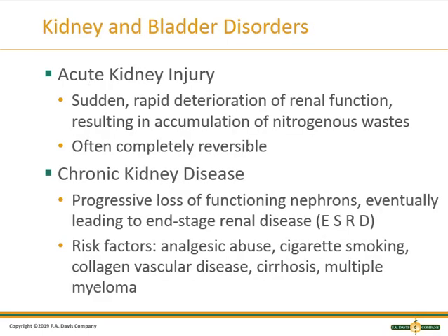This last section we have is kidney and bladder disorders, and we're going to talk about acute kidney injury, AKI, also known as acute renal failure, and this can be a sudden or rapid deterioration of renal functioning. And it's defined as a 1.5-fold or greater increase above the reference value of the creatinine. It's assumed that the injury has occurred within the last week, or urinary output is less than 0.5 milliliters per kilogram per hour for more than 6 consecutive hours.